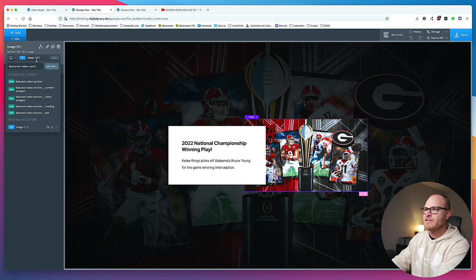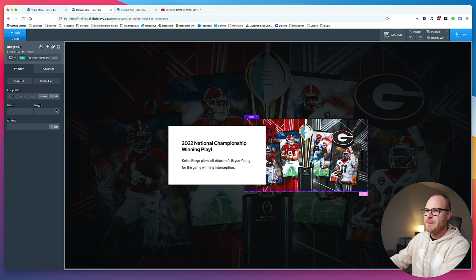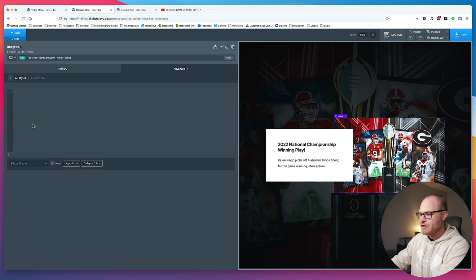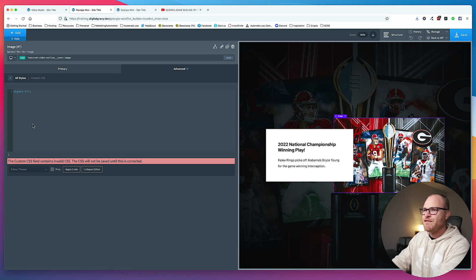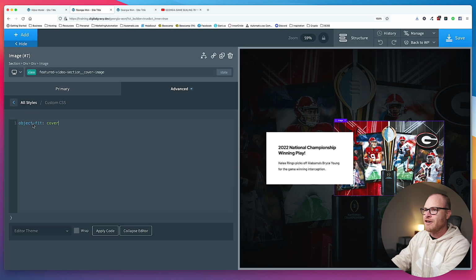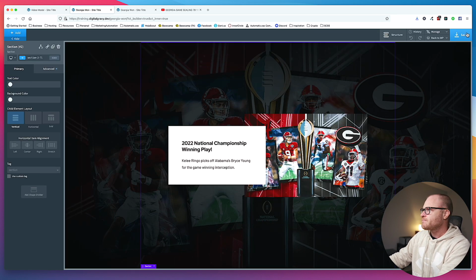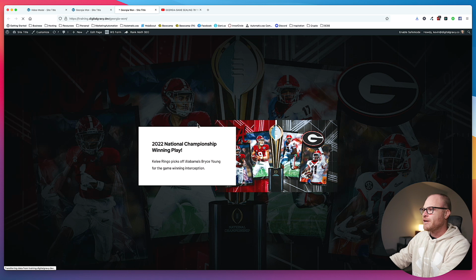Featured video section cover image, and we can change the height here. So you can choose whatever you want. Let's do 40 rem, so that's 400 pixels. And whenever you change the height of an image like this, you should really do this if you just want it to look good: object fit cover. Let me zoom in on that so y'all can see. Object fit cover makes that behave like a background image, so it won't stretch or warp the image. All right, that's very standard stuff. I do that all the time. Let's hit save and see how we're looking.